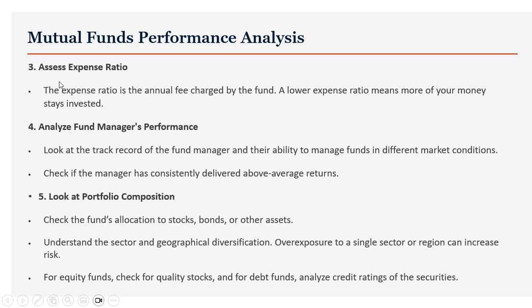Okay. The third point is the expense ratio. The expense ratio is the annual fee charged for each mutual fund. Like every year, how much it will be, everything will be displayed in the fact sheet. For example, if you take it for 1 year, how much percentage they're going to deduct, and if you're taking it for more than 1 year, how much the expense ratio will be. And after so many days, there will be no expense ratio. I will show you in the example so that it will be clear.